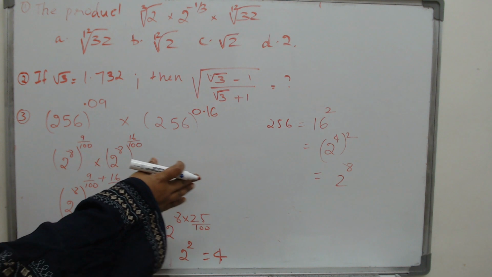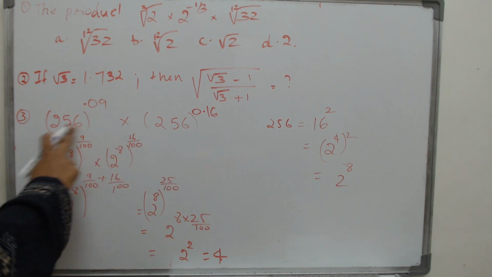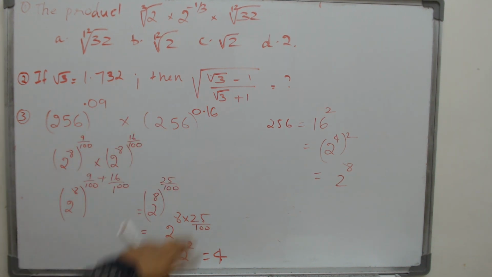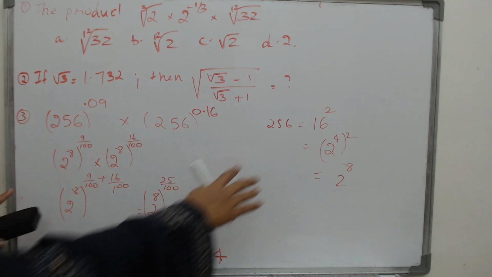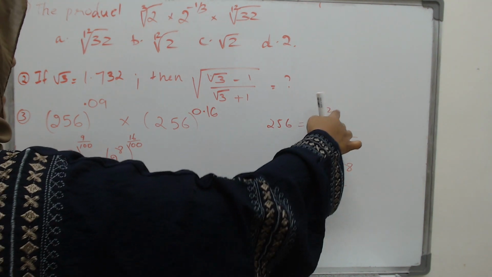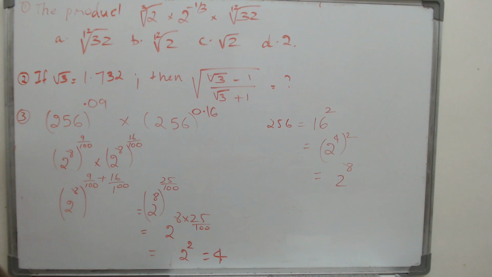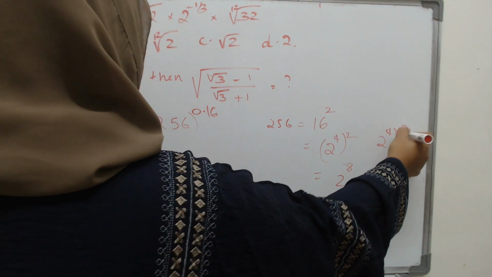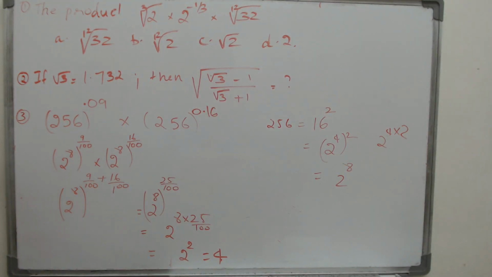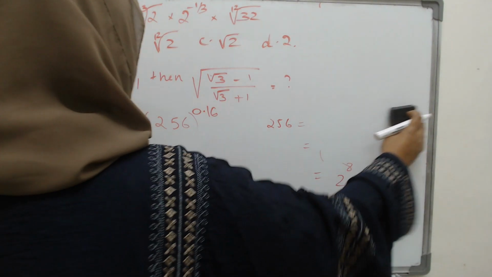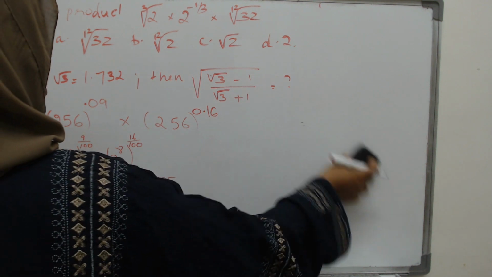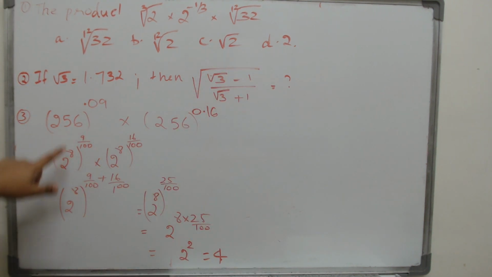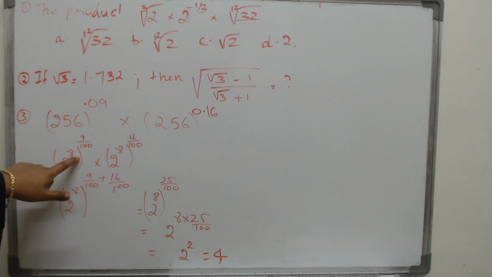Now we come to the last set of questions. What do you see here? You see 256. Bring it to a prime number. Don't stop at 16. Don't stop at 8. Bring it to 2. You have 256 is 16 square. But what is 16? It is 2 raised to 4. So therefore you have 2 exponents. Multiply them and then you get, instead of 256, you can write 2 raised to 8. Wherever you see 256, write 2 raised to 8.